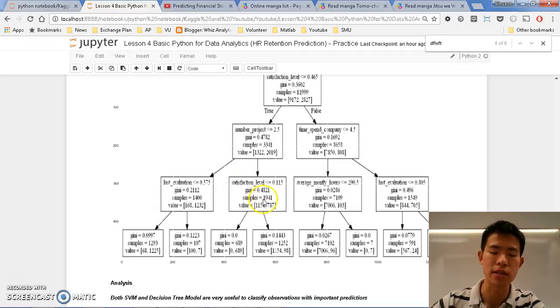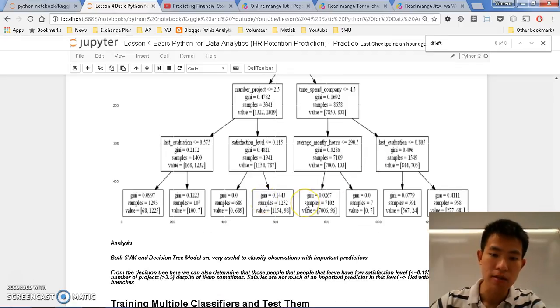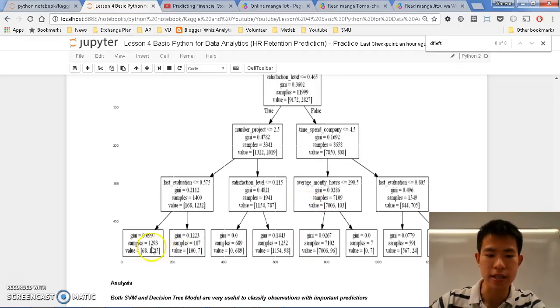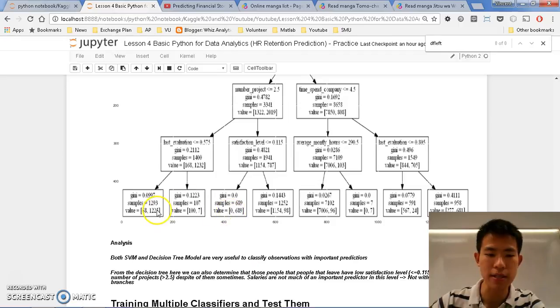Okay, a node is this box. So what we are interested in here is the end samples. You can see here there is quite a large percentage of people that live, which is at index 1 of this value list.